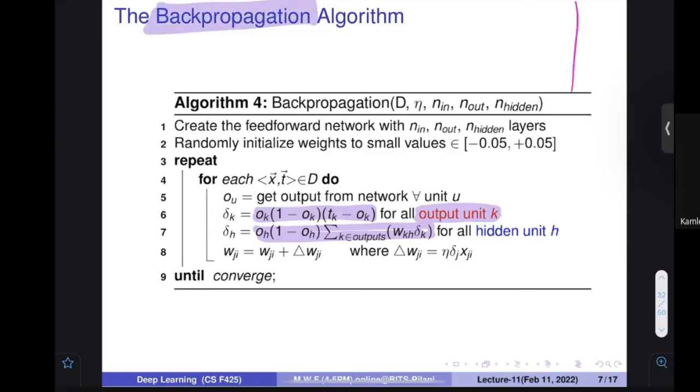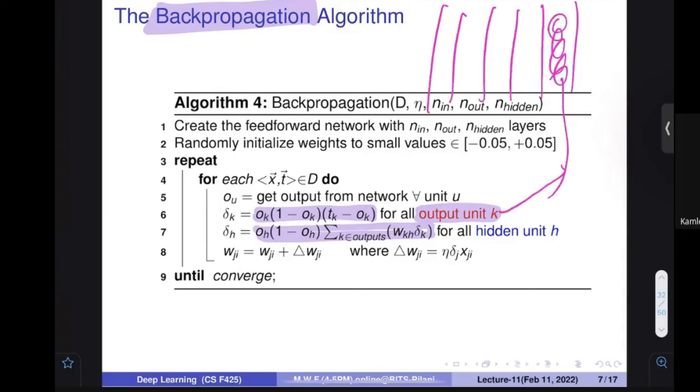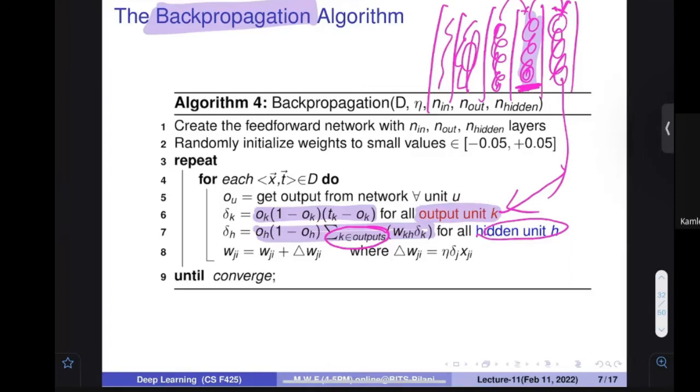Once again, if multiple layers are there, at the final layer you can utilize this formula because it is with respect to the output layer. But when you want to find this for the hidden units, you need the outputs, meaning the values which are present over here. Using these values, you can find the value for the first hidden layer. In the same way, to find the value for this particular layer, you need what is inside the output, which you computed a few minutes back in the previous step. So these values are already available. Use these values to find the values over here, and go ahead in the same way to find the values for all the hidden layers.